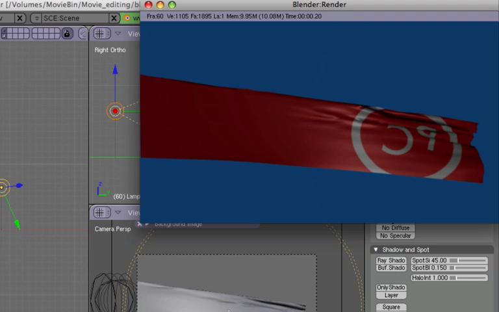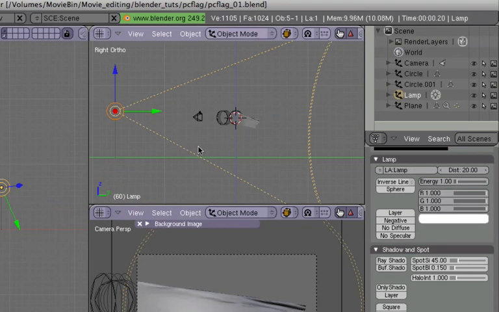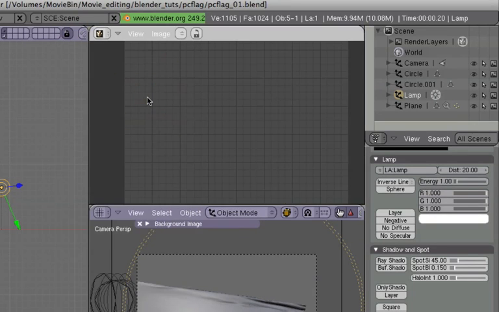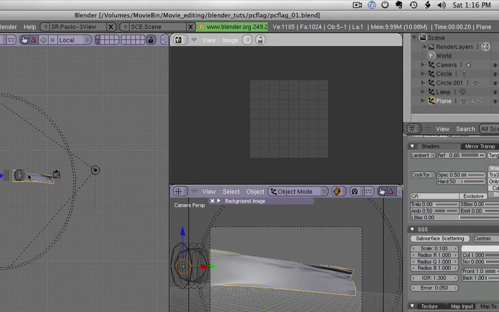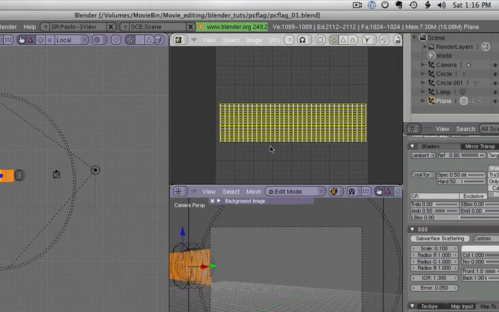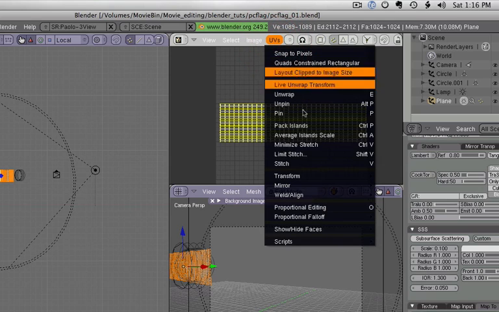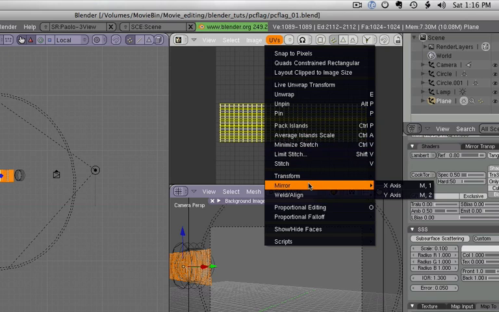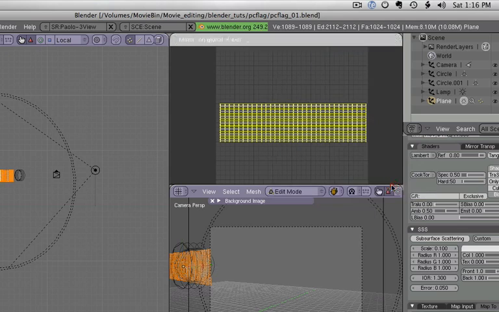So that's okay. That means our UV map is flipped. So what we do, I don't want to reorient the flag because our pinning is done right and it's already calculated in the right way. So what we do is switch again to our UV map. Right click on the flag, go to edit mode. And in the UV menu, let me see here, there is a mirror option, and we mirror on the x-axis. Seems like nothing happened, but basically it just mirrors the map.